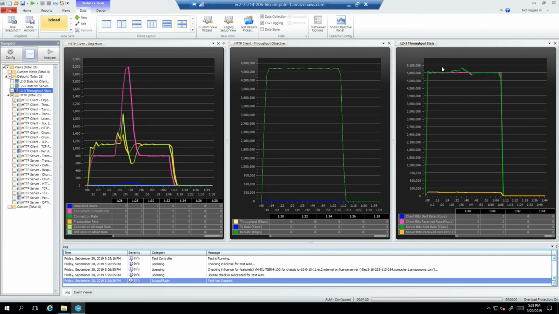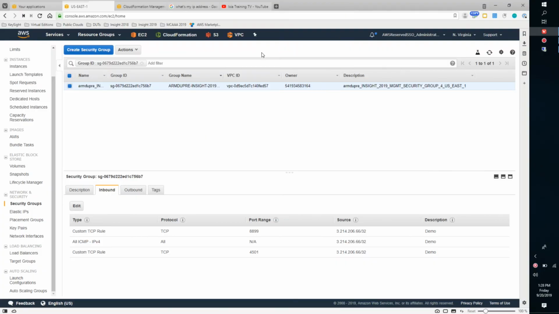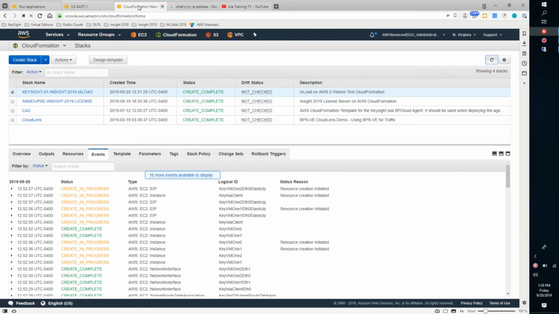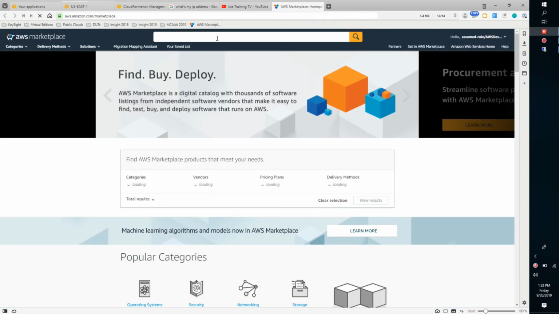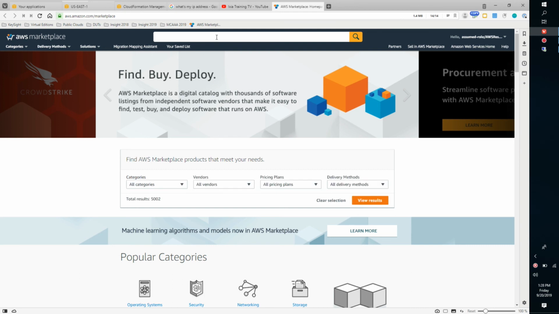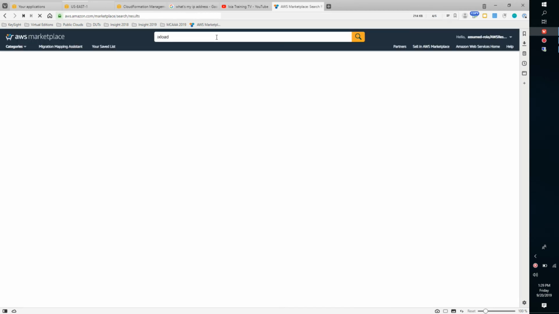Is again starting from the marketplace. First you log into your environment, go through the marketplace, select it. Go to the main marketplace page. Open a new tab here. So go back to that marketplace, search for IxLoad, and you'll see it there now.